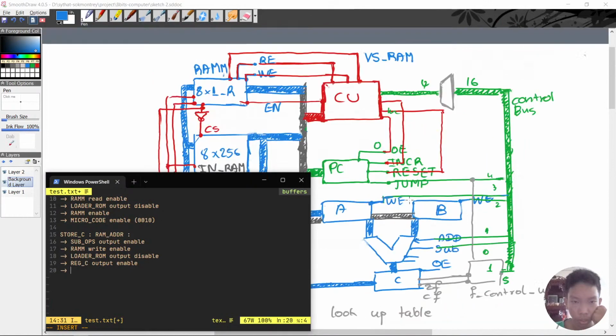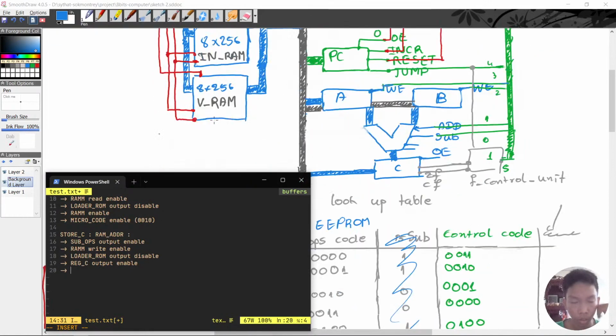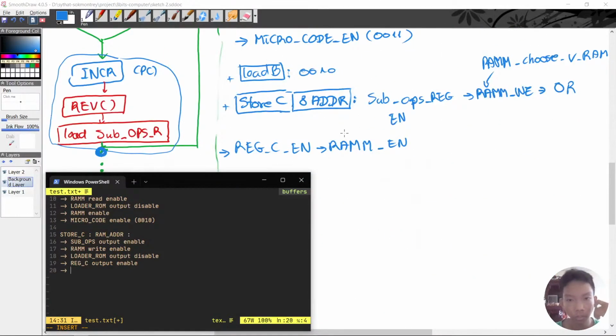and we have to enable our RAM. This is where it doesn't have the microcode. We don't know where to put the microcode, so let's just write it, RAM enable.